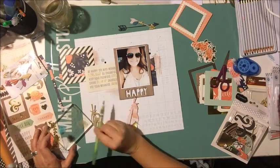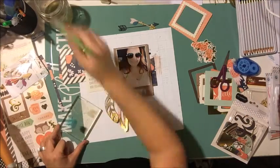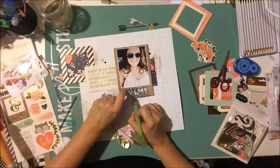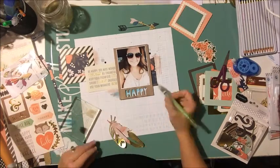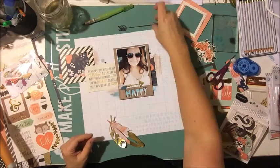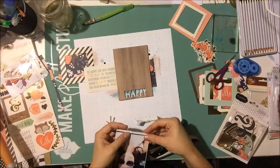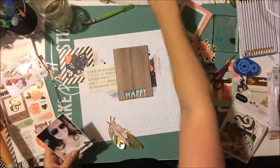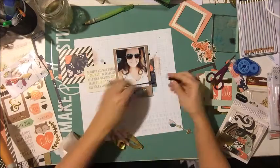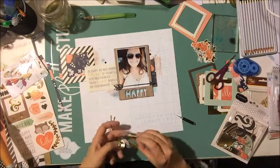I'm just adding some little bits of that — I rubbed my pencil on an acrylic block, added a little bit of water, and then added some teal behind my 'happy.' I'm not a great expert with these, but I really like these watercolor pencils. We had them in a kit a few months ago in a different palette, and they're honestly one of my favorite color add-on items. If you didn't get the color add-on yet, I think you should — those pencils are pretty big and will last a long time.